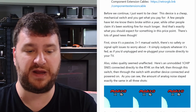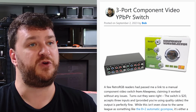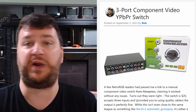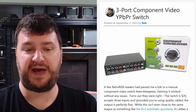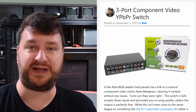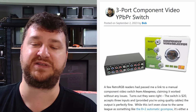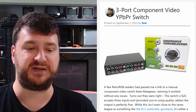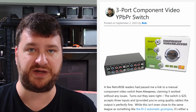So overall, it is my strong opinion that 20 bucks is worth the gamble if you're on a low budget, or if you're just waiting for a G comp to go in stock. And the one thing that I will add is, there were more people that said they used it and liked it after I posted on social media, but there were a few people that said, oh, this thing died after 3 months. But that's why I wanted to really stress the point of this is a $20 switch.